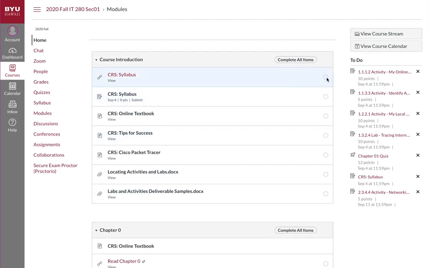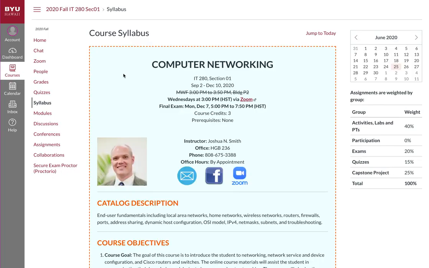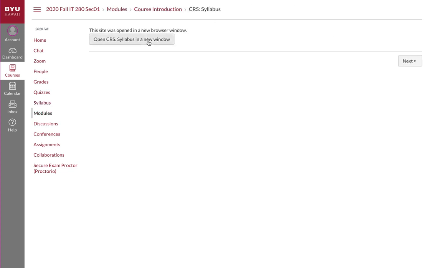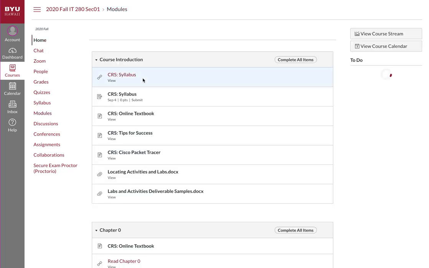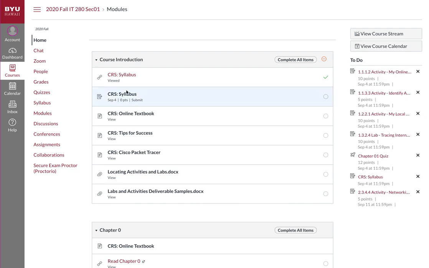You'll notice that there's items where you can complete them, and then the module shows completed. So for instance, the course syllabus, you need to view it, whereas this assignment here about the syllabus, you need to submit it. So for instance, when I click on this link, it's going to open up the course syllabus, which we'll come back to. Let me go back to that other tab. And now if I click home again, it will take me back to that modules view, or you can click modules over here. And you can see it now has a green check mark because the only thing you needed to do was view that.